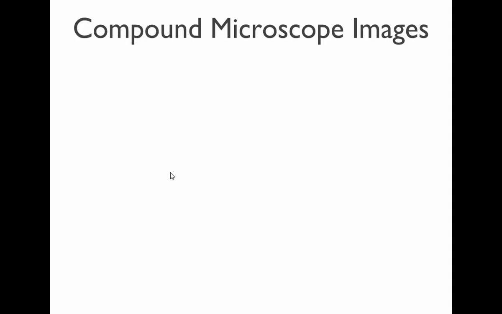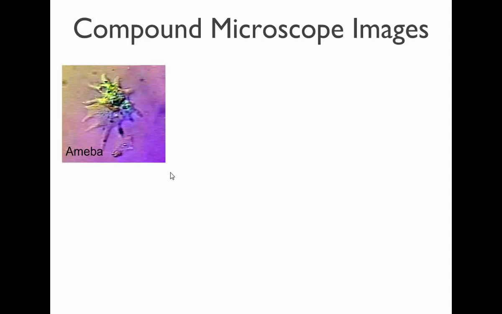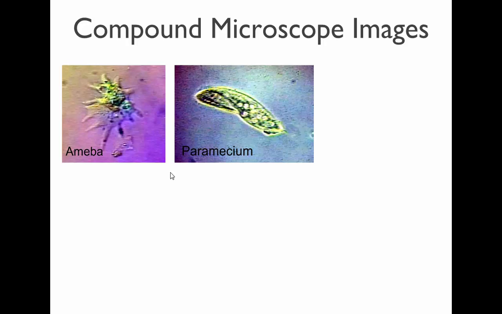So just to give you an idea about what things look like in the compound microscope. When you turn this on, light shines from the bottom through the stage and then through the object and into the eyepiece. So do you think I can look at my hand through here? Why not? It's too big. Light's not going to pass through. So for things to be viewed through the compound light microscope, they have to be thin enough to allow light through. Generally the things you see in a microscope are very, very thin, and so you get a three-dimensional sort of view of the object.